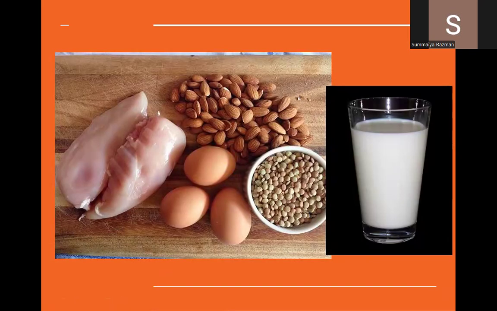Next, let's move on to protein. These are some examples of proteins: chicken, nuts, eggs, and milk, right? I want you to remember bodybuilders, because they consume a lot of protein shake, and this is to help them build muscle. Protein actually has a lot more diverse roles, which we're going to see after this.